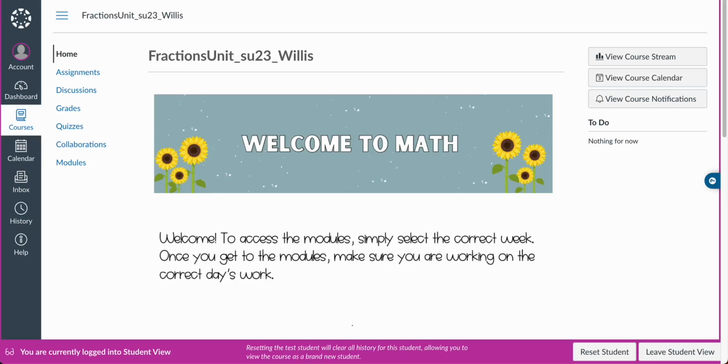In module 3, students are learning how to compare fractions, both by looking at fractions visually on a number line or fraction bars, but also by understanding the correct terminology and the correct way we represent numbers that are greater than, less than, or equal to. Then we move on to module 4, where we keep building, and now students are learning how to add, subtract, and multiply fractions. And then we move into modules 5 and 6, and I combined those two.